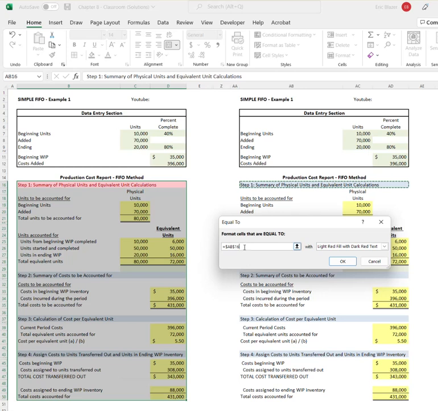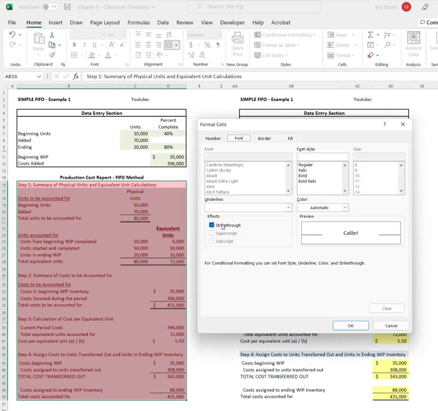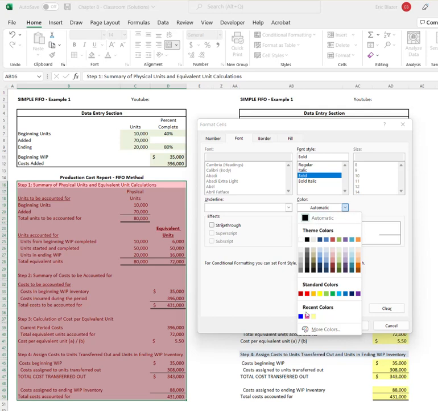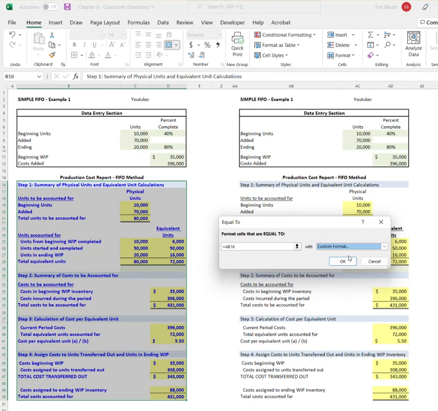You can't have the dollar signs because that's your absolute cell reference, and we want these relative cell references. So we're going to remove those. So equals AB16. And I know I've correctly applied the conditional formatting because everything in this highlighted area is equivalent to my solutions field. I don't want a light red fill with dark red text. My custom format I go with is I'm going to remove the strike through. It's bold, and the color I go with is a dark blue. I can hit OK and OK.